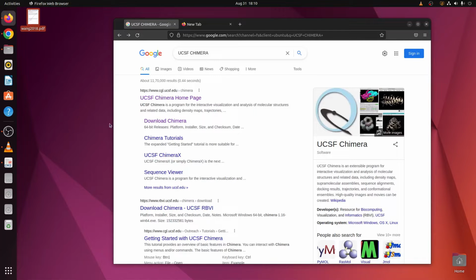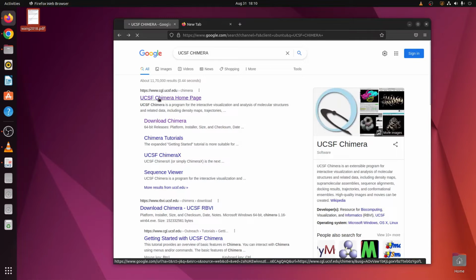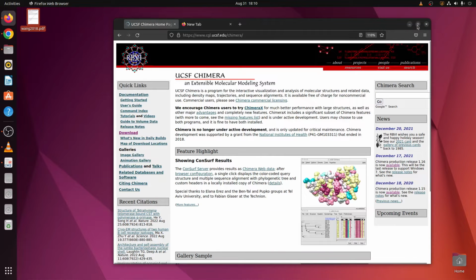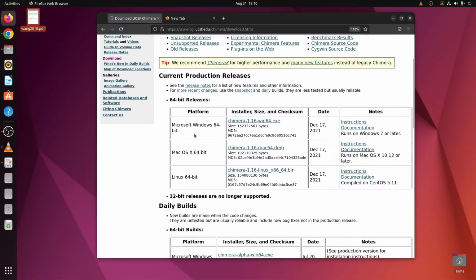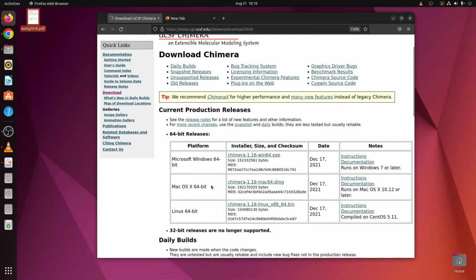Okay, so the first tool that we need to perform this docking is called UCSF Chimera. So you just go to Google and search for UCSF Chimera. As soon as you click on this button, it will take you to this web page of UCSF. So this is the web page of the software and the developers. On the left hand side panel, there is a button which is called download. So just go to that button, press it once, and you will come to the page from where you can download the software, right?